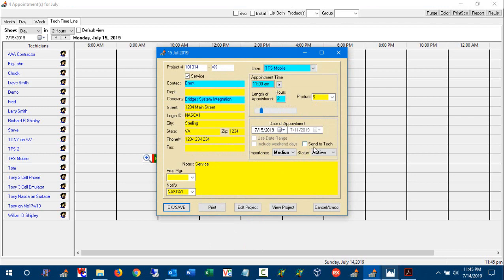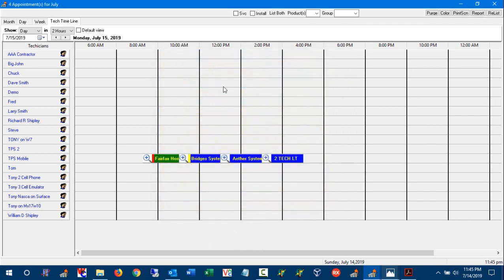Notice there's a send to technician. So these have not been sent to the technician. They're still on the calendar, but not sent to the technician. Okay.